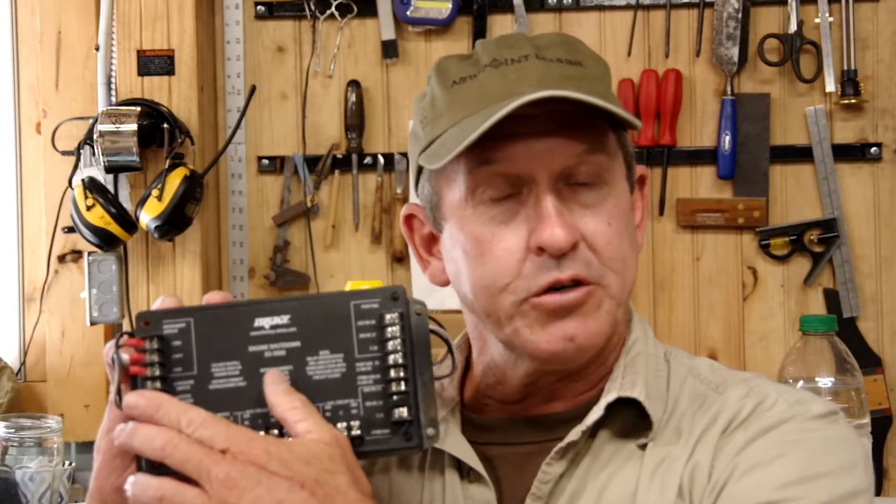Why is that important? Why do we need to shut our engines down? When our fire bottles discharge, they release their extinguishing agent out into the engine space, and we want that extinguishing agent to flood the space and smother the fire. If our engines, generator, and blowers are running and inhaling air, they're also going to inhale our fire extinguishing agent and send it out the exhaust before it ever has a chance to smother the fire. That's where the automatic shutdown system comes in — when the bottle is discharged, it shuts down engines, blowers, generator, and anything else moving air, giving the extinguishing agent time to flood the space and smother the fire.